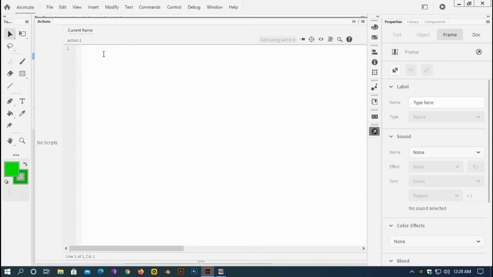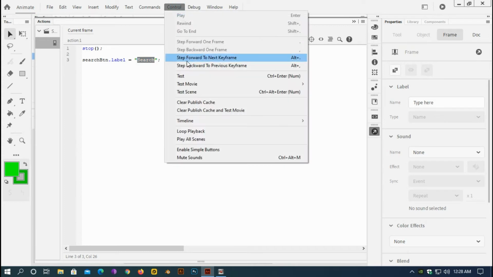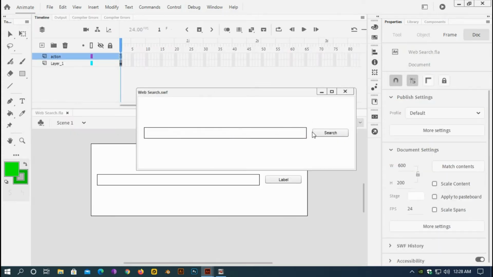I'll go to the action panel and type here stop, and now I'll paste the instance name of the button and dot label equal to search. If I test it, I should see that my button label has been changed, replacing this search text. Control test. Yes, it is working fine.